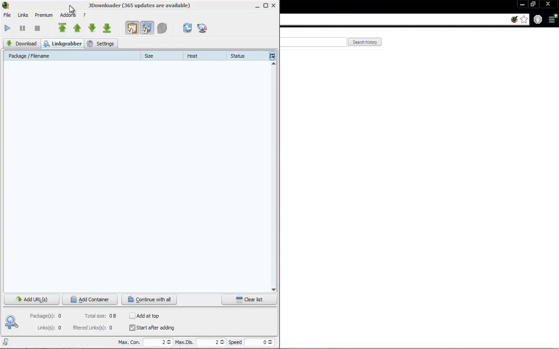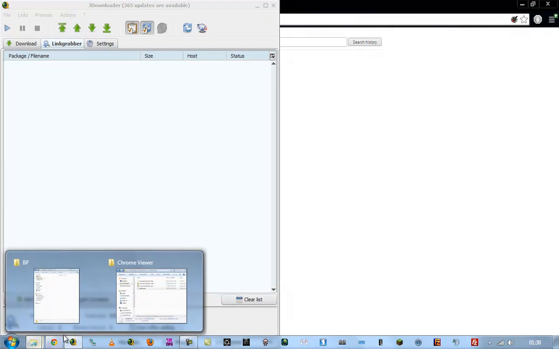JDownloader as well. For those of you that haven't used JDownloader, it's a Java-based application that allows you to scan web links, and it will find the files on those links and allow you to download. For some of you, you may have heard something called Black Widow. It's similar to Black Widow, but not as powerful as far as I'm concerned. You can download a lot of links that are on there, but they have to be specific links to files, whereas Black Widow is a little bit stronger and it can download whole web pages or whole websites if you set it enough. So you're going to need JDownloader and you're going to need Chrome Viewer.